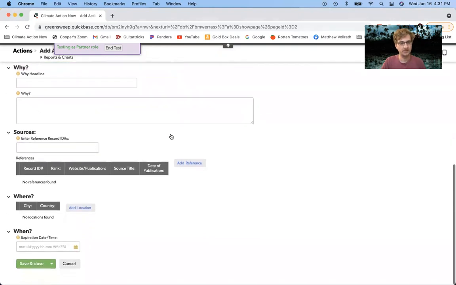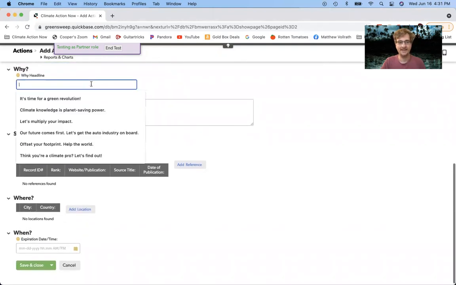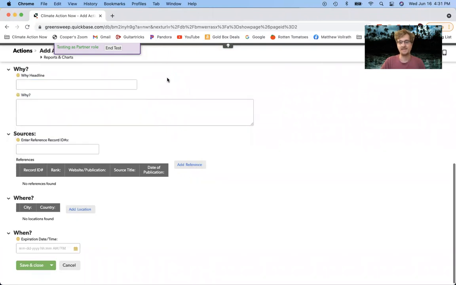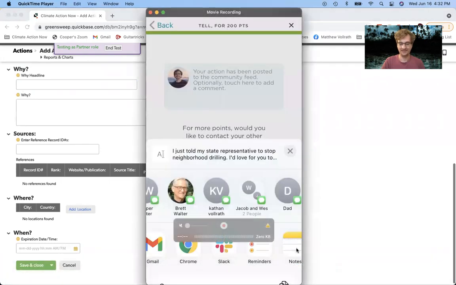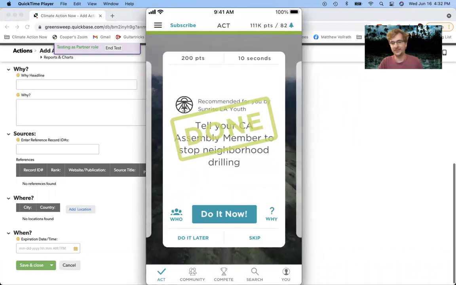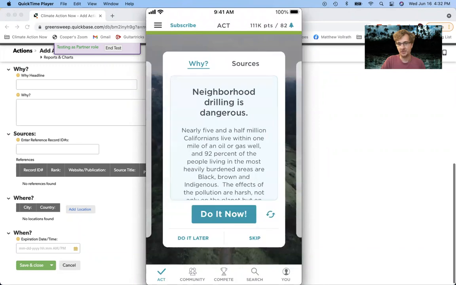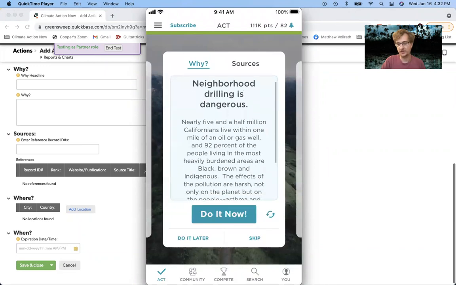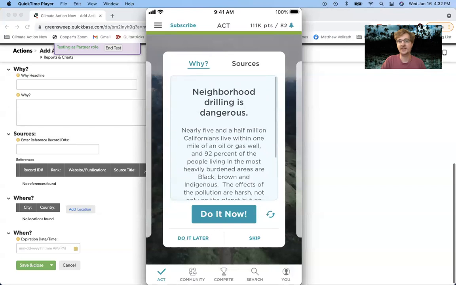Okay. Now we're going down to the why. You're probably wondering, what is the why? The why, since you asked, is this little section of the action card. By the way, you get a little done stamp when you actually do the action. So the why section of the card is this little tiny thing in the corner. As you can see, it's got a little question mark with a floating Y button. And if anybody were to tap that, it would flip the card over and give them a substantive explanation of the action they're about to take and why they should take it.